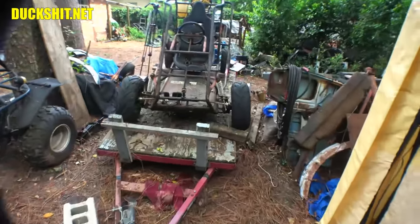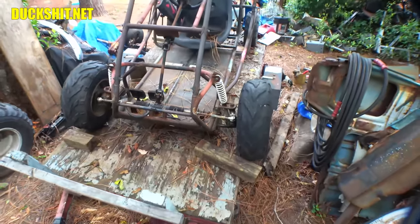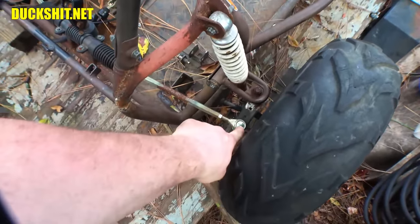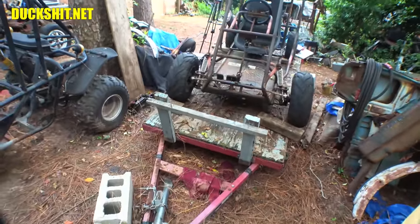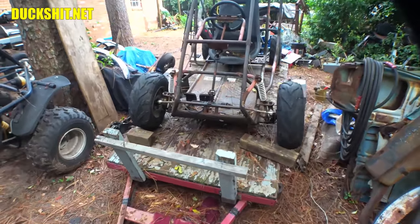We got a speed contest on this thing coming up, and these big wheels and tires are coming off of this thing before the speed test. Good news is these unbolt real easy. There's a nut right here, there's a nut on the bottom, tie rod, nut, off it comes. I can change out the entire front end on here in literally like 5 minutes. 5 minutes if I have all the tools laid out, no problem.